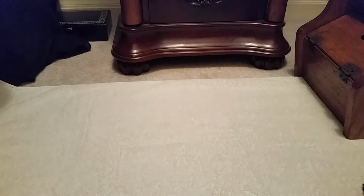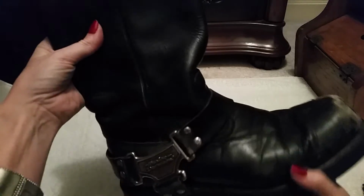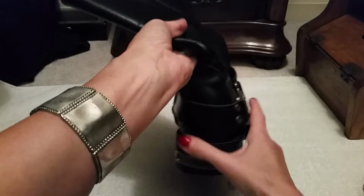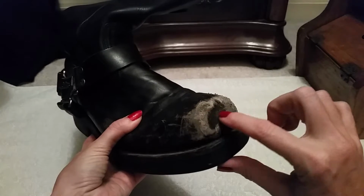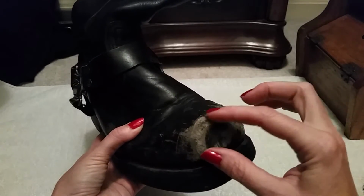Here's the first one. Now, these are leather Harley-Davidson boots. They're pretty nice, but when you see the front, you'll see why we're going to work on them. They don't look too bad. On the sides and the back, they look pretty good, but, oh dear, when you look at the front, look at this. It's all messed up. See how the leather has been worn away? I can't fix that, but I can make it look a little better. So we're going to work on that.